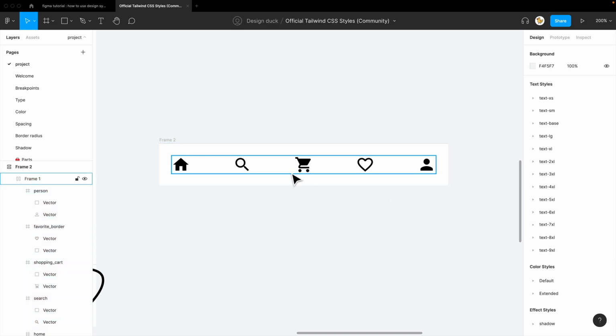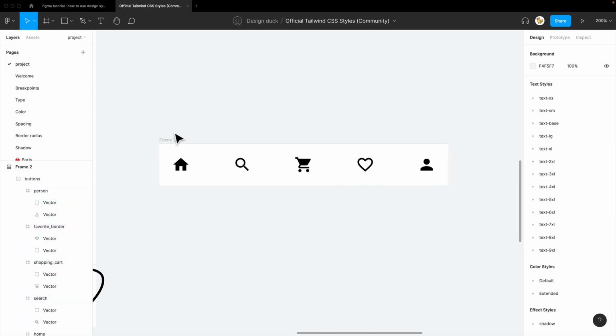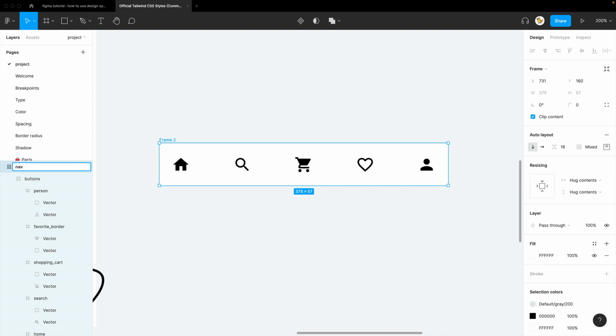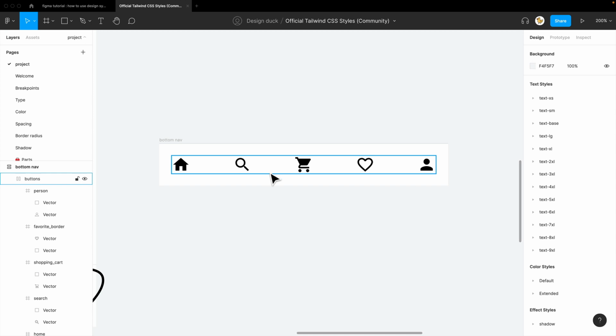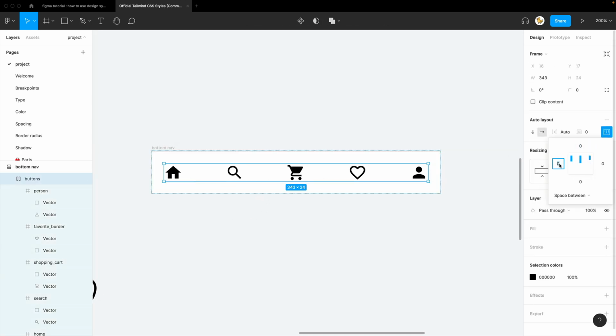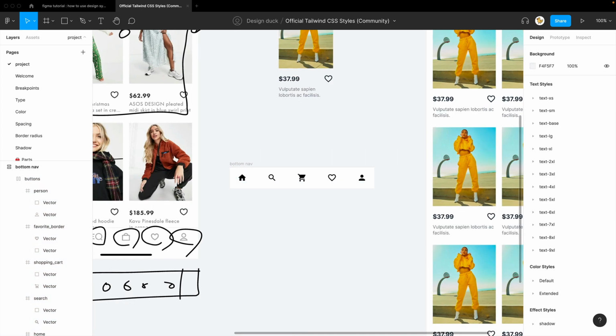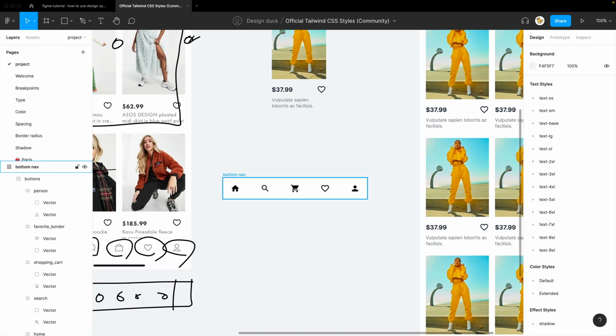I'll center this now. Oh, okay, it's already centered, right? But add a little padding on the outer box here. So I go buttons and name this to a nav, and not just nav, but bottom nav. You got that done. So let's see. I'll add a little padding on, maybe not that big. I just wanted to have a bit more space for having to click, because it's on the edge, it's sometimes hard to click on. So that's why I did that.